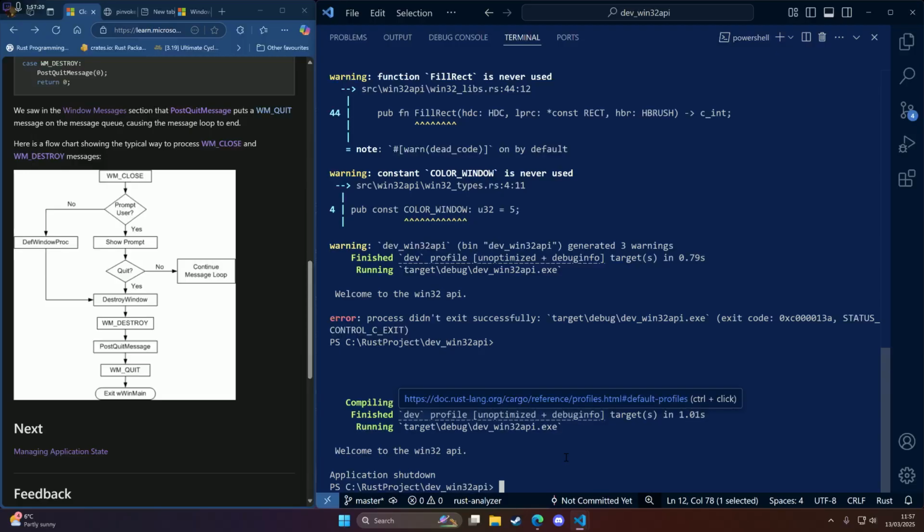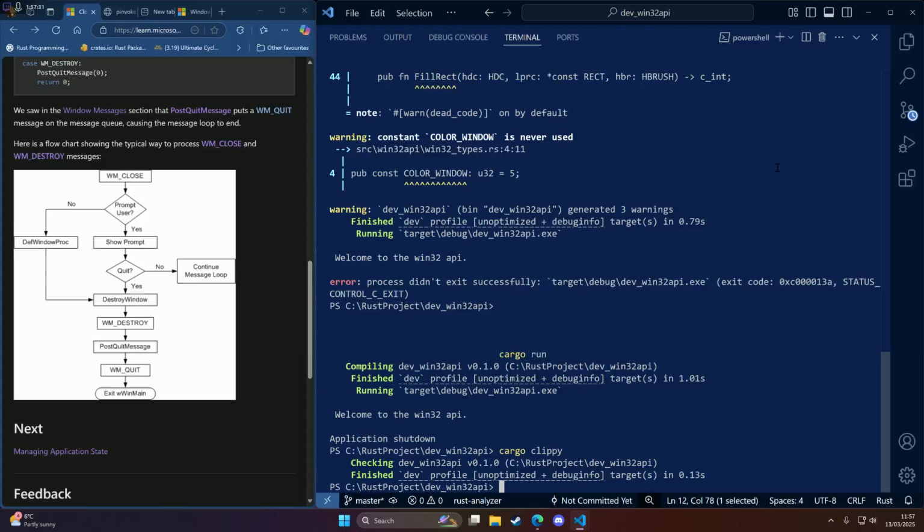We have a window. The basics of a window. It seems to be working. Is it working? Got nothing on Clippy saying that something's wrong. We're loading the libraries properly. Huh. But we did get the application shut down.